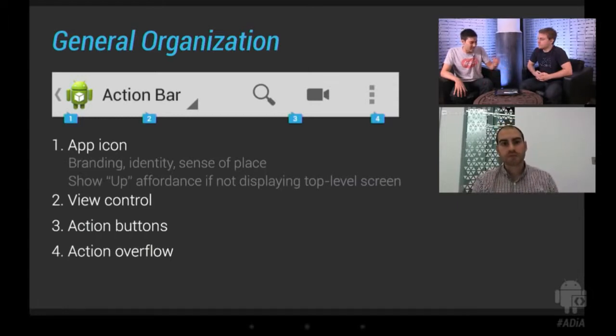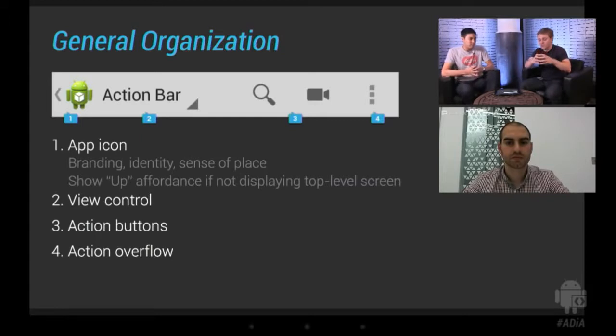Exactly, and that segues perfectly into the second part of the Action Bar, which is the view control. It can be used for navigation, something like a spinner, but also, as Nick mentioned, it can be used for a title of the particular screen as well. And the view control also encompasses tabs. So in some cases, especially on phones, and we'll talk about this in a bit, tabs can go in that area, but in some cases they actually drop into a second lower area below the Action Bar as a stacked version.